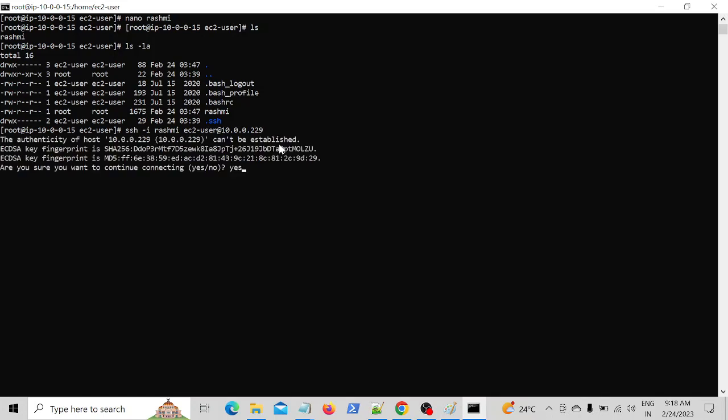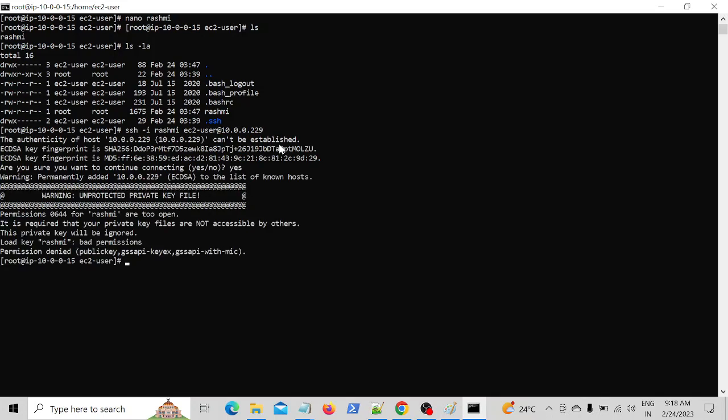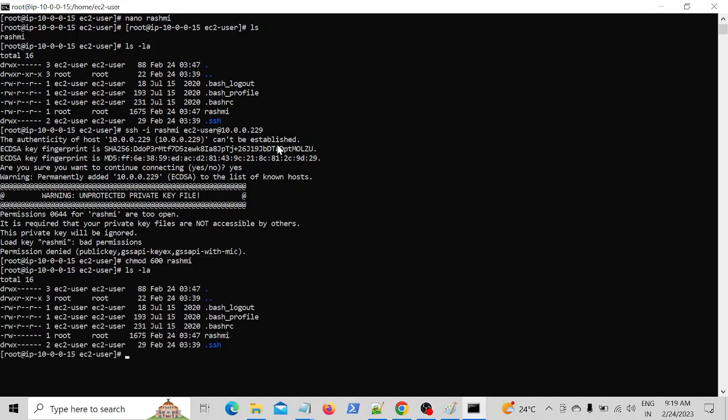Are you sure you want to connect? Yes. See, it is unprotected private key file because it is having every permissions. I want to reduce the permission to my key. So I'll use chmod 600 Rashmi. I'll reduce its permission. Now I'll long list. So now Rashmi permission has reduced to only owner permission.